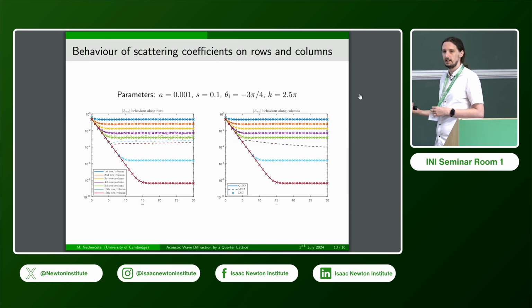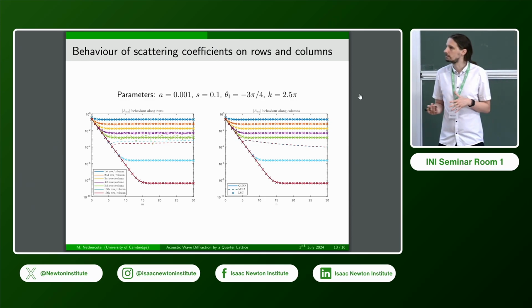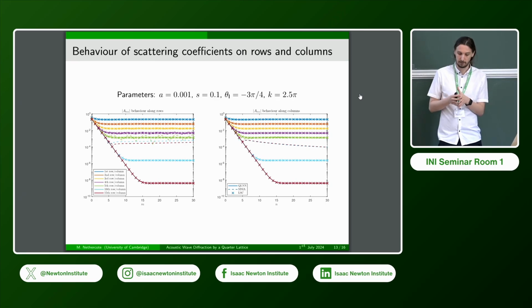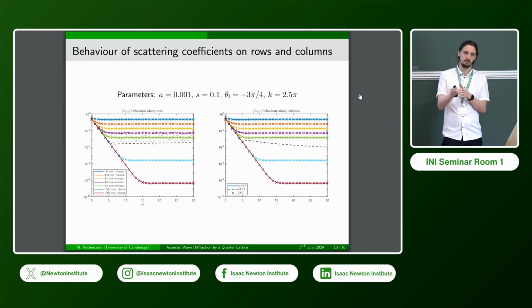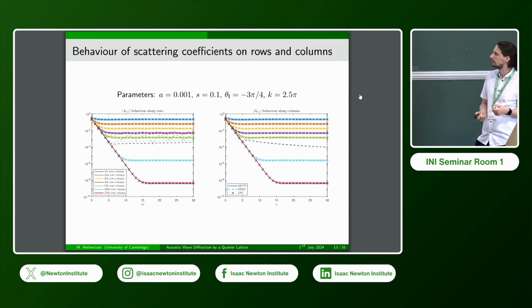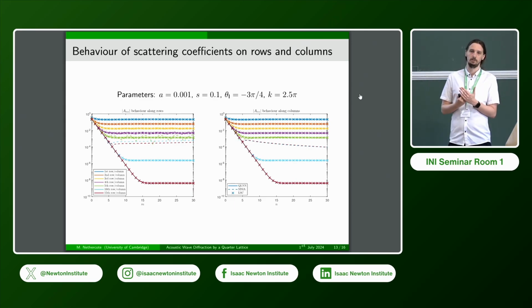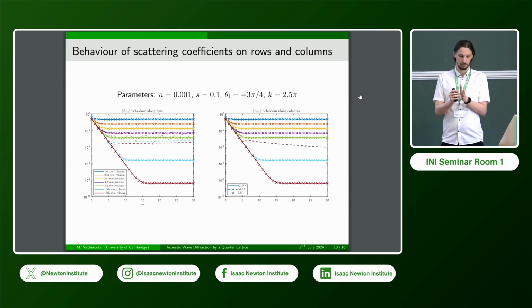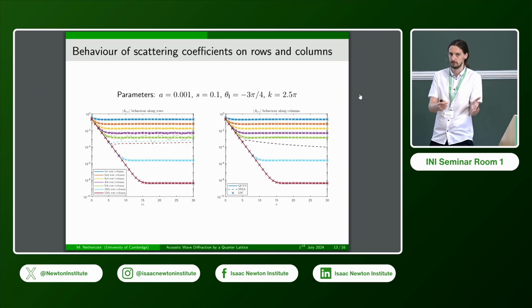And this kind of makes sense, because if you picture yourself picking a particular row or column, you're at the edge of the lattice. As you progress along this column or row, you'll get deeper and deeper into the lattice. So this accounts for the exponential decay, and you keep on doing this right up until you hit the diagonal of the quarter lattice, and then your new nearest edge is not where you came from, but the other one. So then you're running along parallel to that, so you're not going deeper into the lattice anymore.